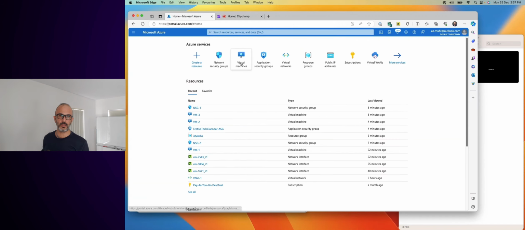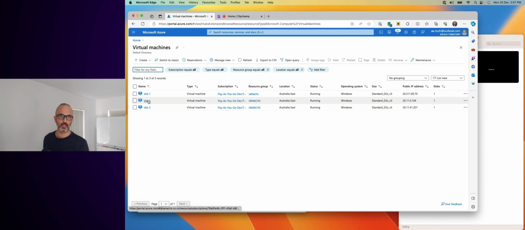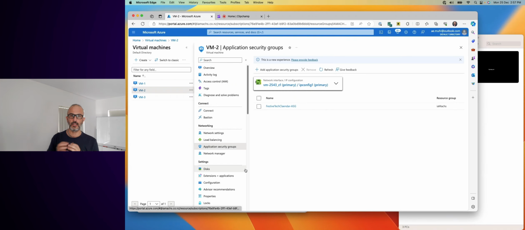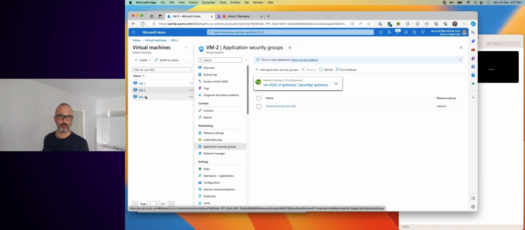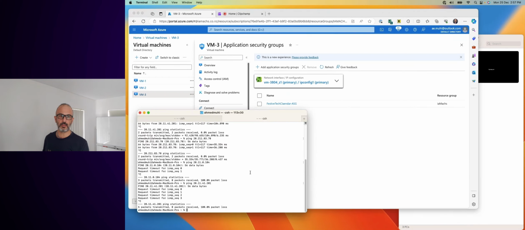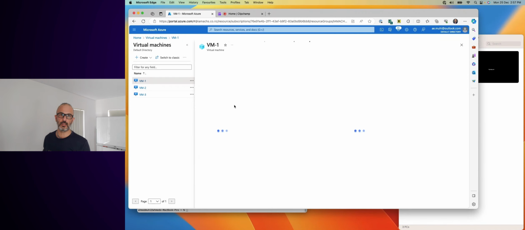So if we go back to our virtual machines here, if we go to VM2, we should be able to see that VM2 now is associated with this application security group, and VM3 should also be associated with this security group. So basically, we should not be able to ping VM2 and 3, still be able to ping VM1, and still be able to RDP to all the machines.